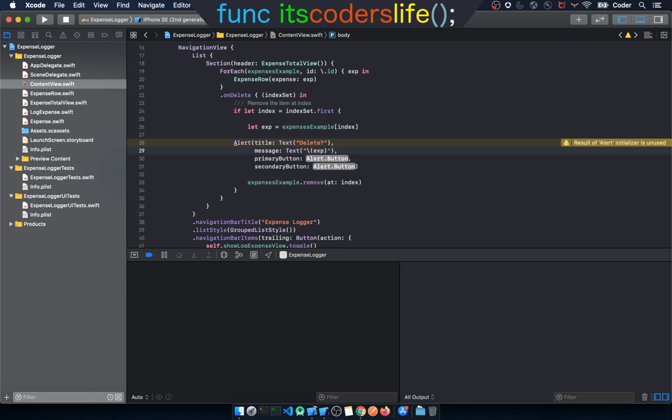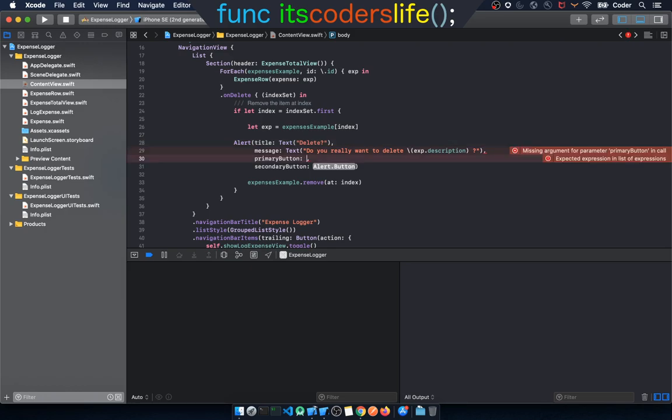So I'll just give expense. Do you really want to delete this? The primary button should be alert dot button.